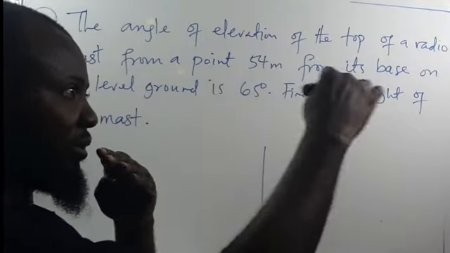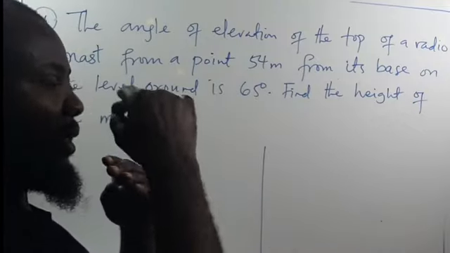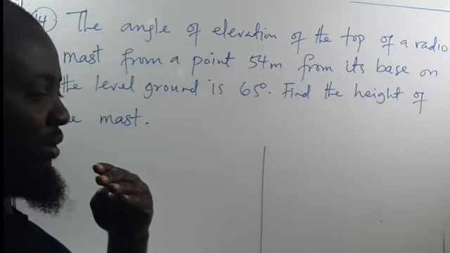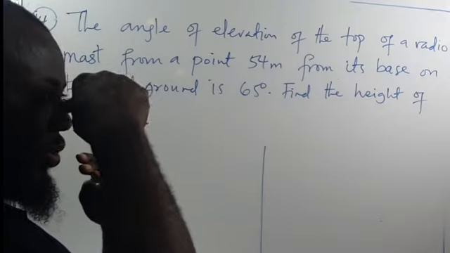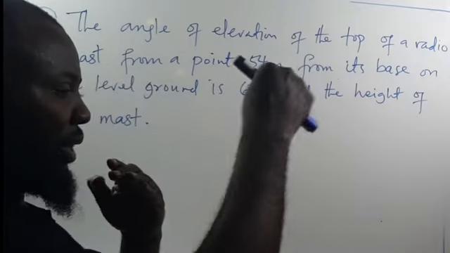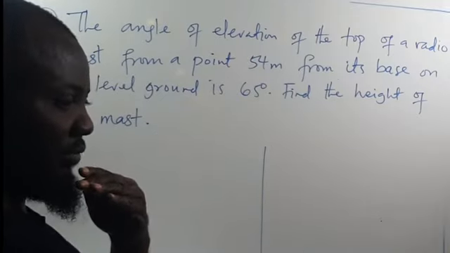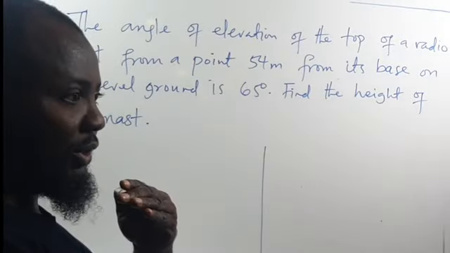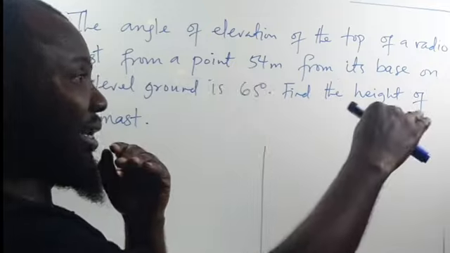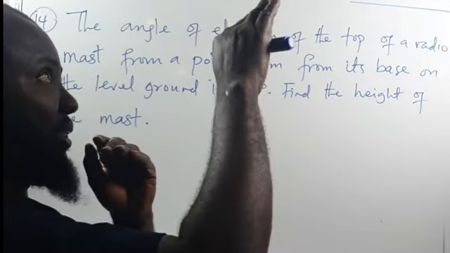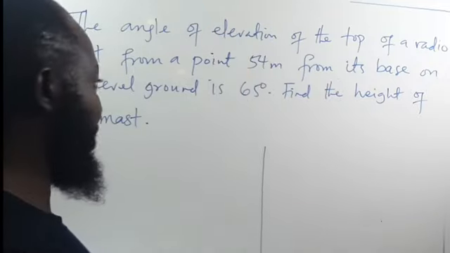So if you are looking straight, this is your eye level, right? And you want to look at the object below you, you have to turn your head downward. So the angle between your horizontal eye level and the line of sight to the object is the angle of depression. While the angle between your horizontal level and the line of sight upward is the angle of elevation.